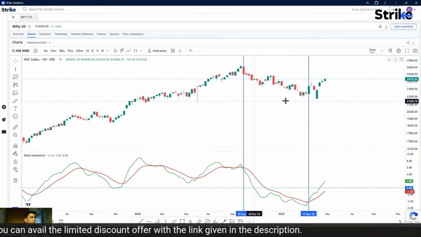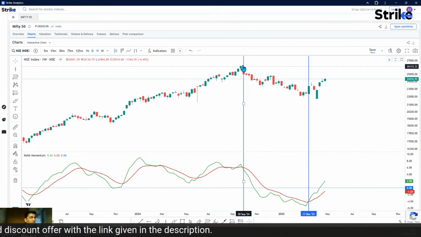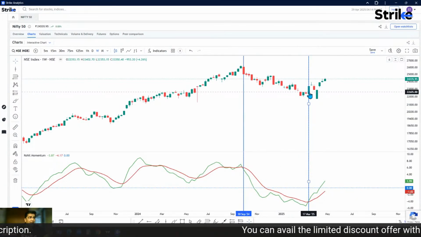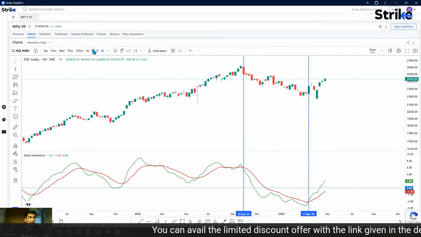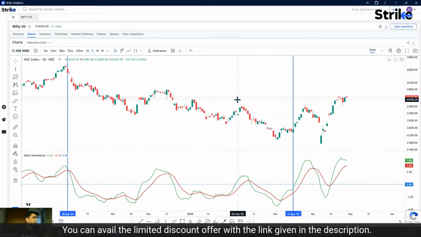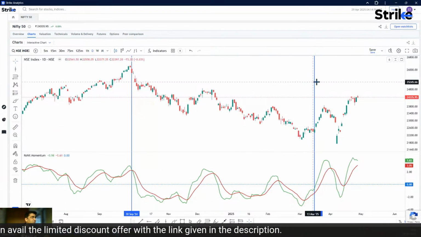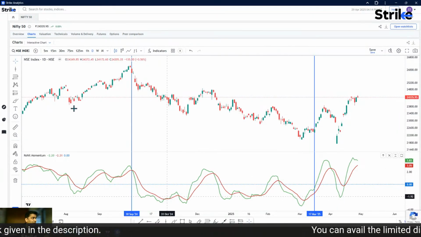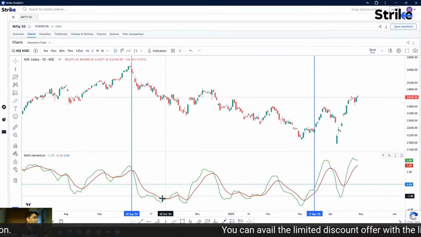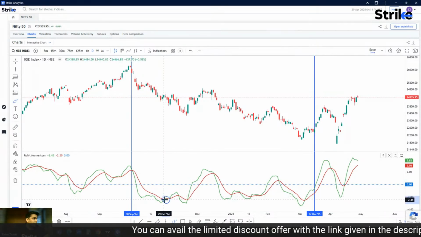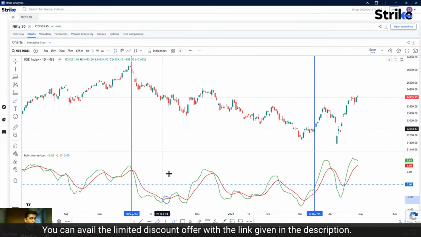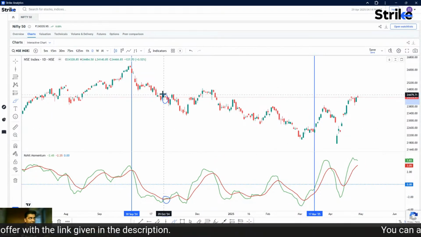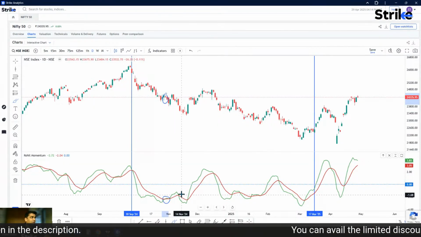So I'll keep these blue vertical lines on. The first line indicates that on the weekly the RMI is in a sell mode, and the second line indicates that it turned into a buy mode. So here we go, this is the first line and this is the second line. During this, when RMI gives you a buy signal over here, but on the weekly we are in a sell mode, so we will ignore this buy signal and we will not buy over here.